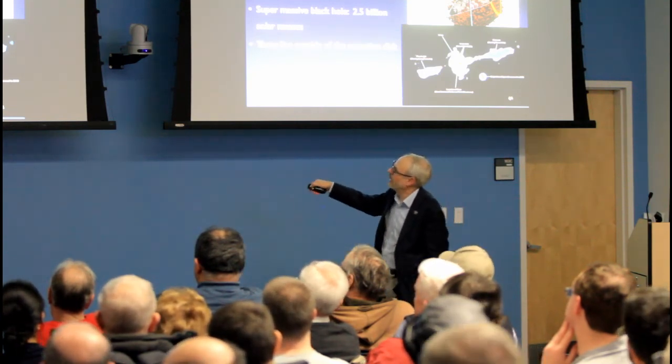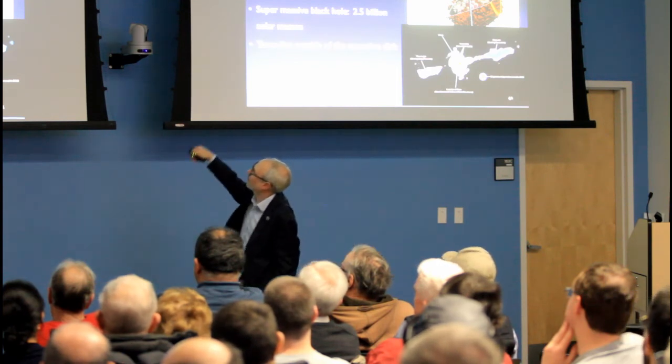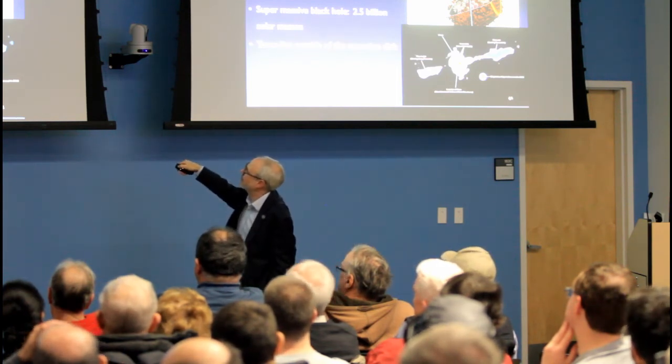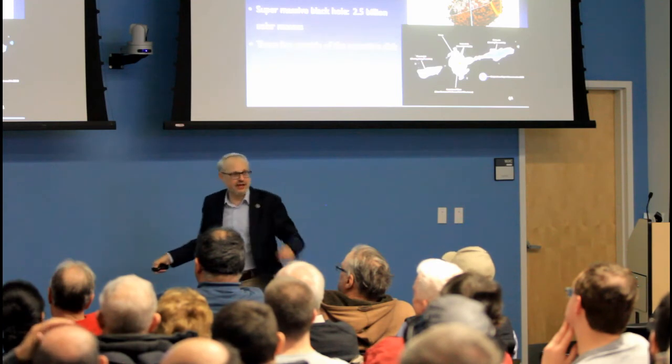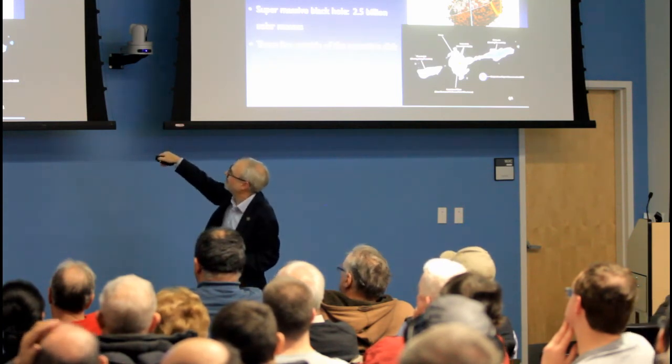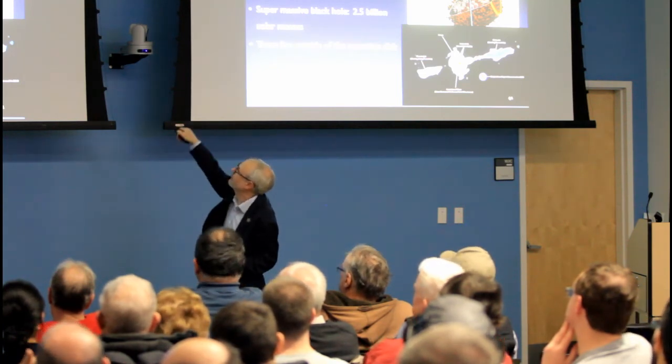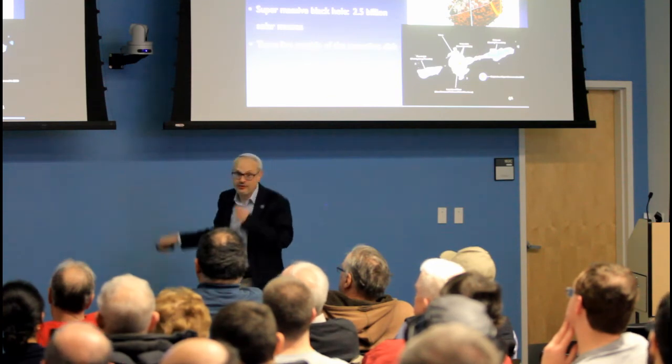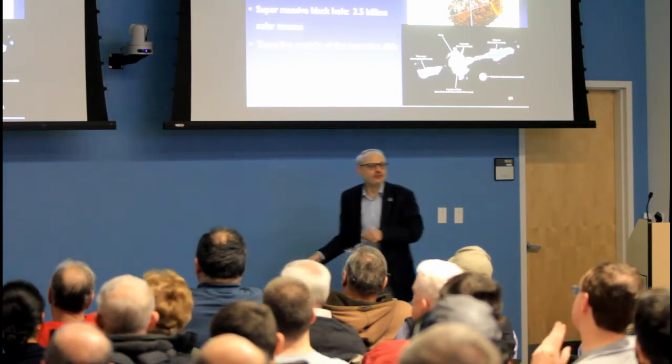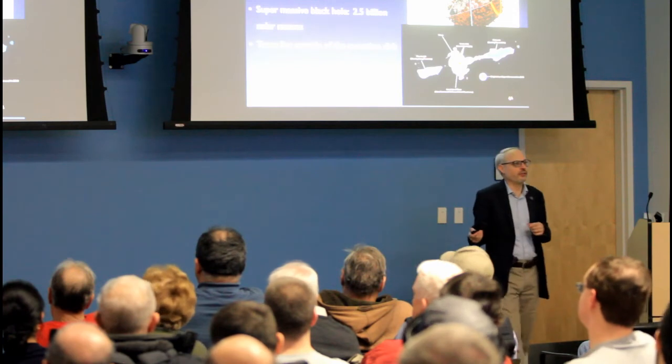And here we see it in the radio with the radio jets oriented more or less like this. And there's some hot spots which appear to be where the jets are launched. And then there's this emission here, which is coming from this torus. So this is the first ever direct image of that warm, dusty torus around the accretion disk.